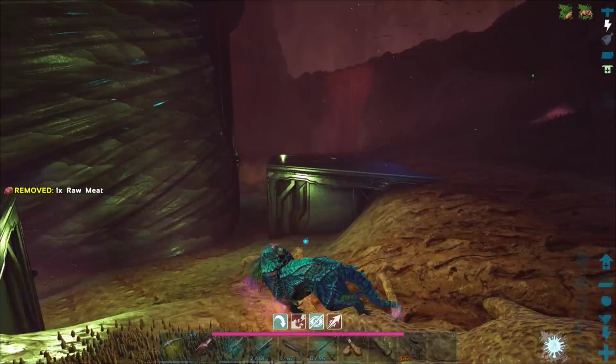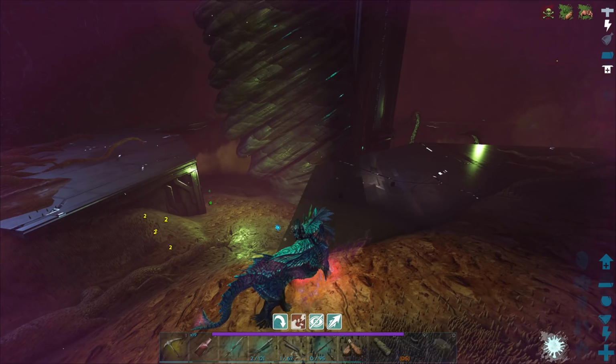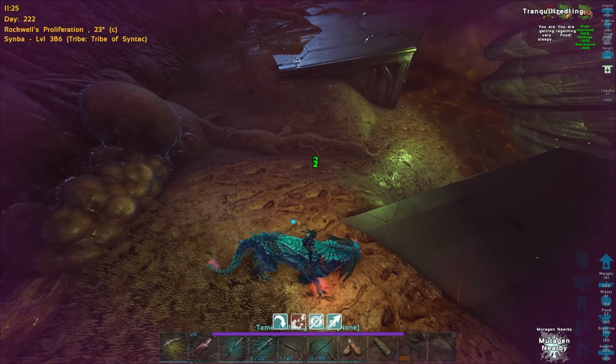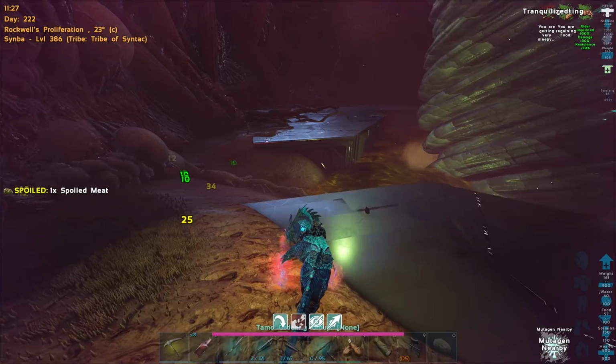Wait, what? Oh, it's the Reaper. The Reaper's in the ground. It's like a shark. What? How do I get it to come out? Uh-oh. I actually don't even know if that's it. What is happening? Why is the Reaper in the ground? Don't be in the ground. What are you doing down there? I can't even see you. Oh, there you are. Hello. Hello, good sir. I almost called you sir.